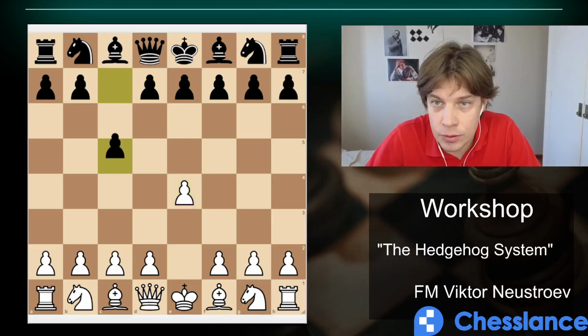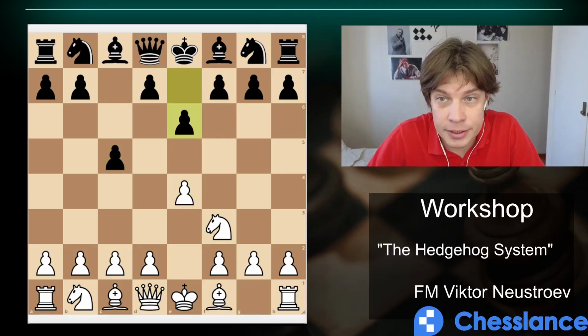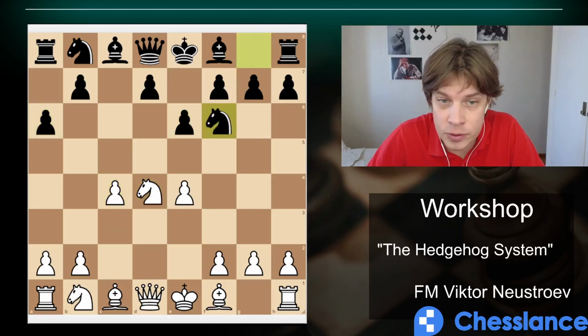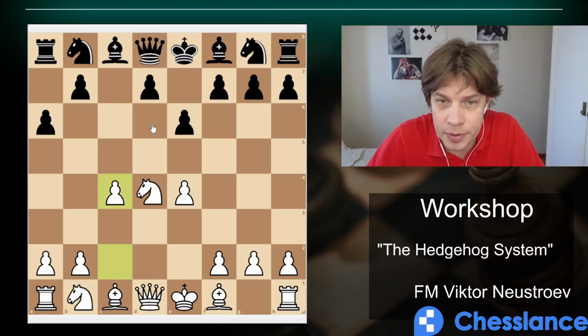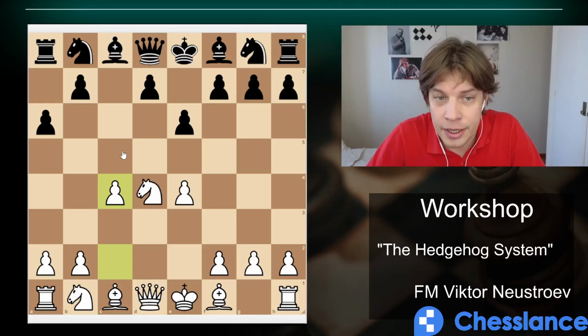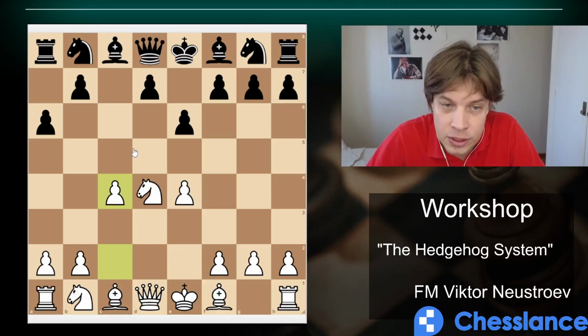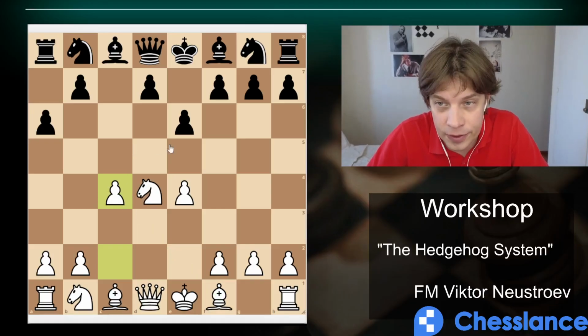So, e4 c5. I was preparing against Diego Flores, but in one of his blitz games that I found on chess.com, he played not the knight d7 strategy, but knight c6, which is not as good as knight d7. So this time he played better. First of all, this is the Maroczy Bind. What's the concept of such a move? The idea is that with such a move, we stop d5 and we stop b5. However, we make our bishop worse, and potentially we weaken our dark squares.